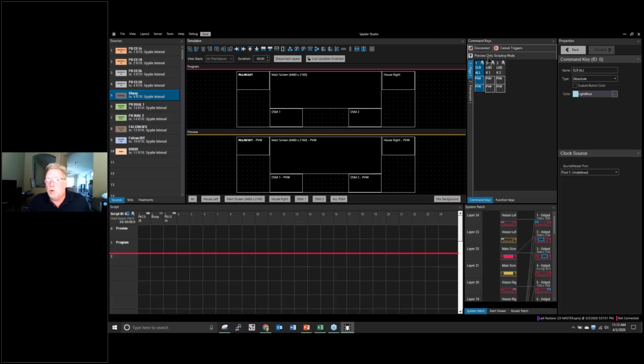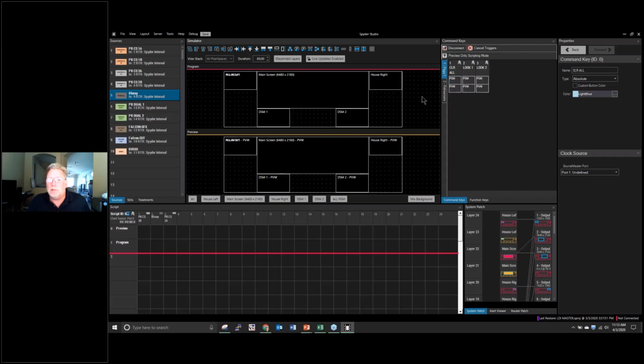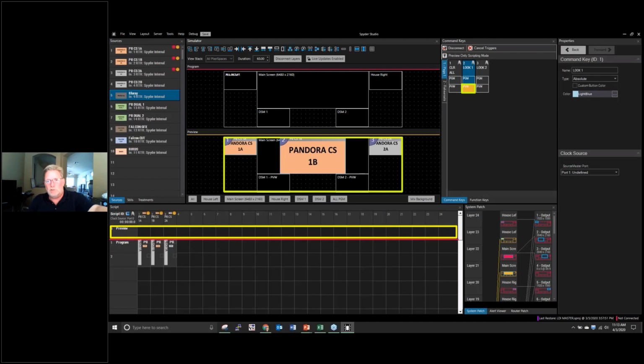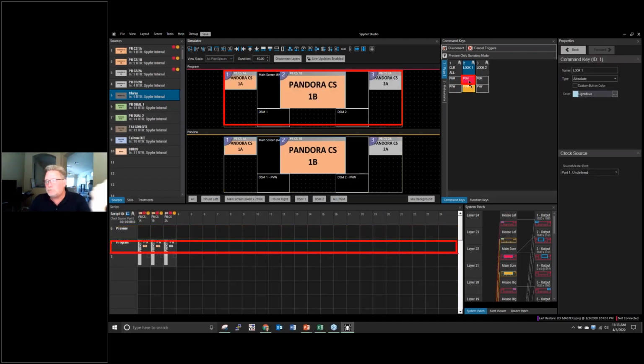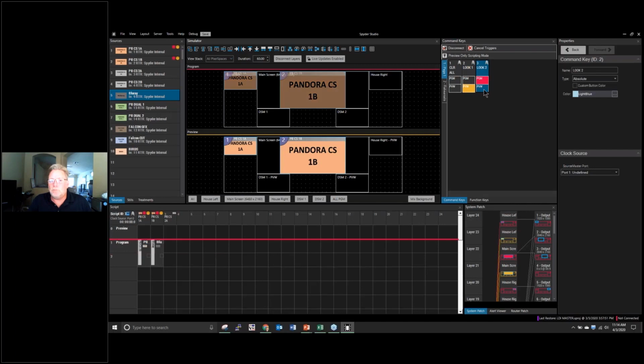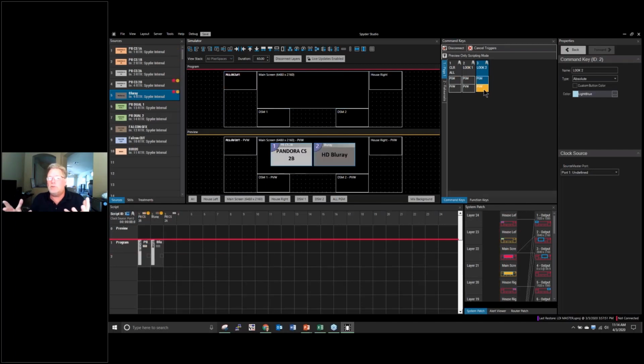So if I preview look 1 right here, I'm going to make this a little wider so we can see these names. Look 1, take it to preview, takes those to the preview area. I hit program, they dissolve onto the screen. Now, for all you live event folks out there, which I would imagine is the bulk of the people watching this, the idea is that you want to be able to preview the next look before it actually goes to the screen. Now, when I go to look 2 and hit preview, notice that all those things come off the screen and it loads it into preview.